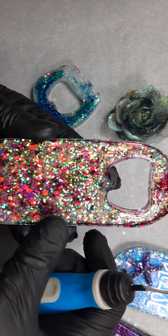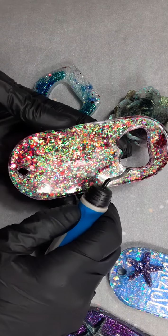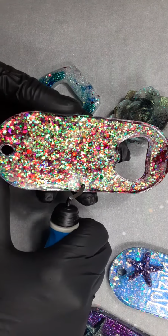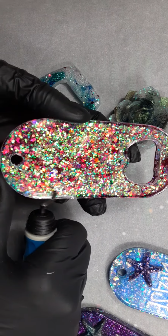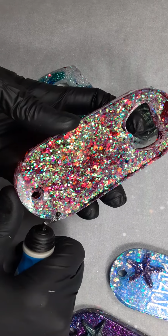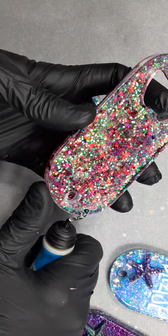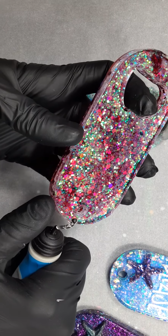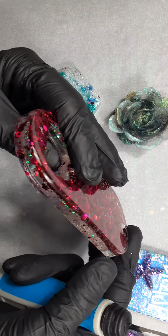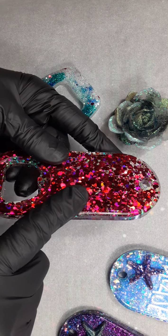So I've already cleaned this a little bit, but I hold my tool just in my hand and I run this along the edge, and there are little pieces coming off. And I go lightly. You don't have to dig in because it won't work better. And I clean that all the way around, and then I turn it over and I clean it from this side. Now you don't want to clean the top.